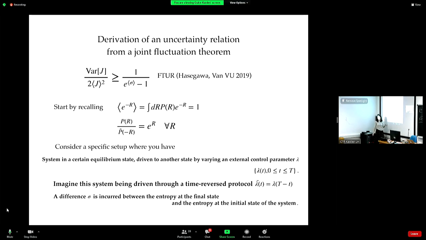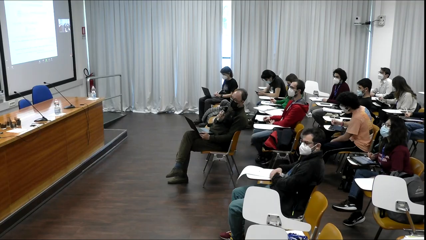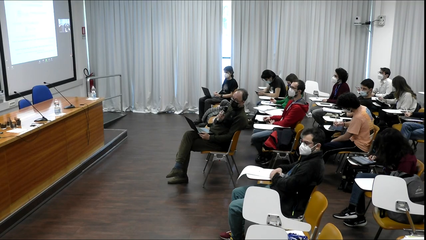And if you have an IFT, you can automatically satisfy what is called a detailed fluctuation theorem. Okay? This is basically informing you about how exponentially more probable it is, if you're running the movie forwards, to see an increase in entropy compared to running the movie backwards and seeing a corresponding decrease in entropy. Just for completeness, here R would be k_B T times entropy production, right?